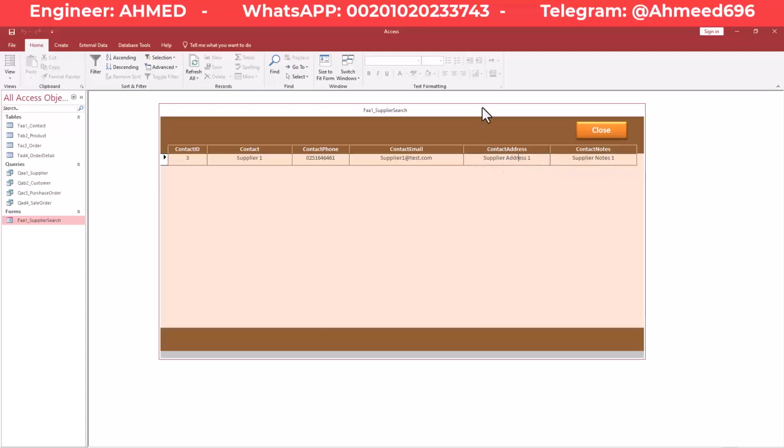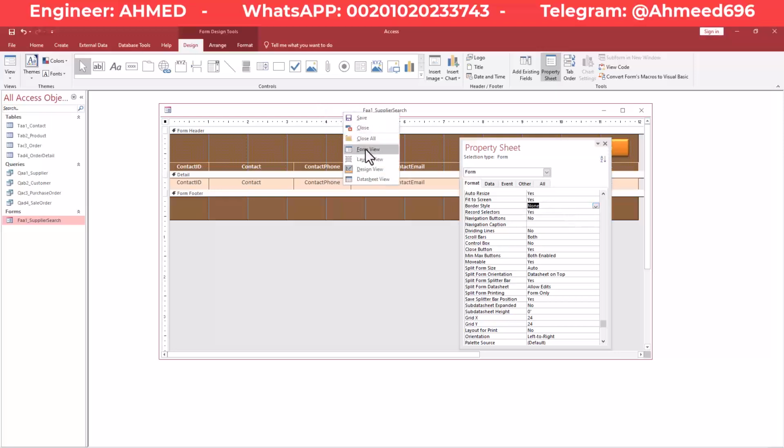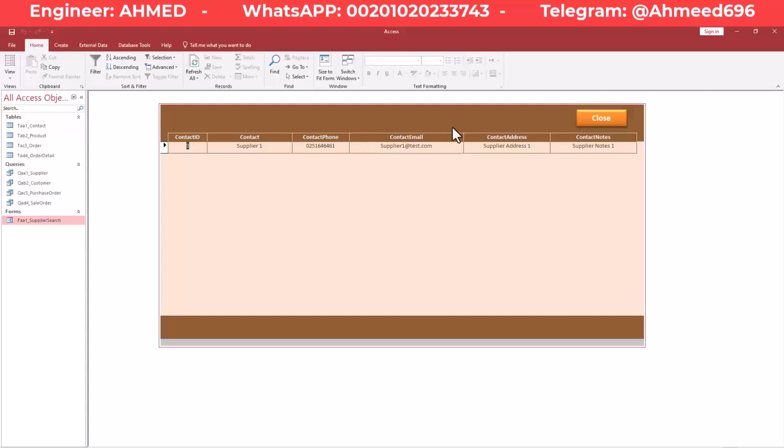So the next thing, I will hide this top title. So for that, I will go for which one? Yeah, it would be border style. Border style, which is somewhere around here. Border style, yeah, this one. This is sizable right now, so I will make it none. And let's try this one. So that's exactly what I want. This is great for now.